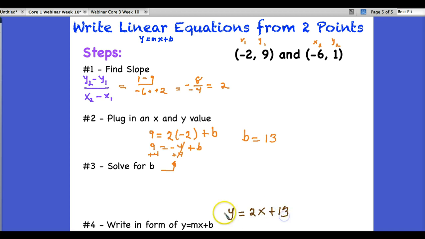Okay, and this was my goal right here, was to write a linear equation given 2 points. So I found my slope, and then I used my equation. I plugged in an x and y in order to get my b value, and that's all I needed. Okay, and you guys, this is a very important equation, right? This equation is a rule for all linear functions.